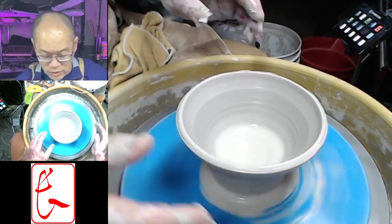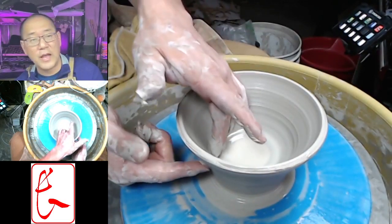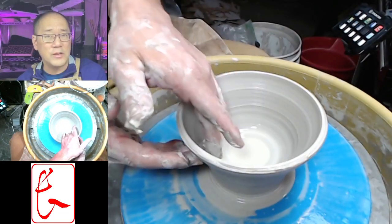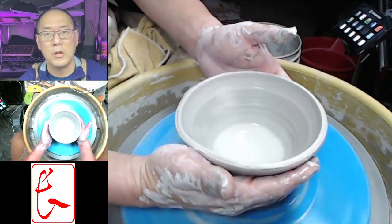So you can see that's looking pretty good. I think I have one more raise I could do out of this. I gotta be careful because this part down here, if that gets too thin, this is the part that collapses a lot, right down here near the bottom. So I usually leave that place just a little bit thicker. That's pretty normal. Let's go again.